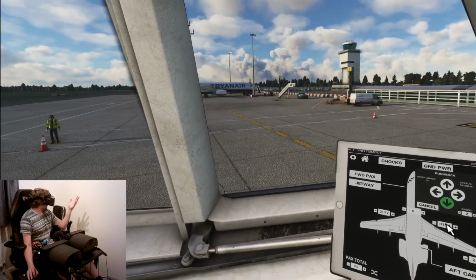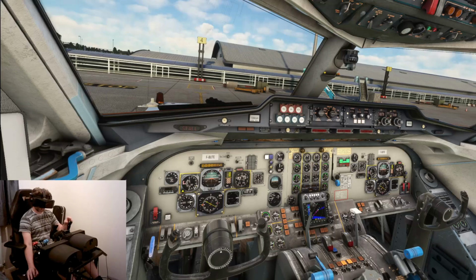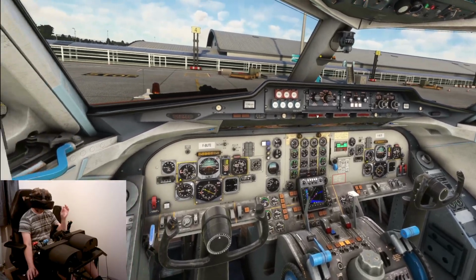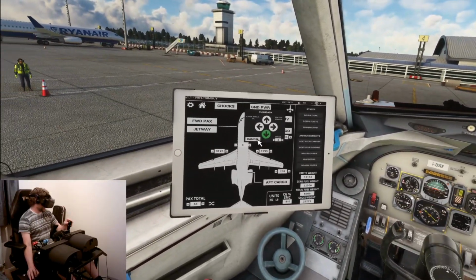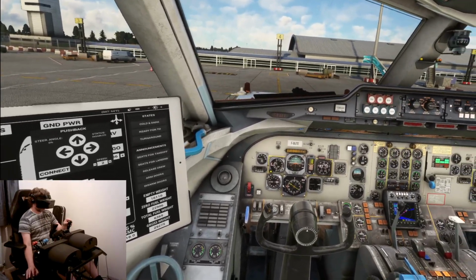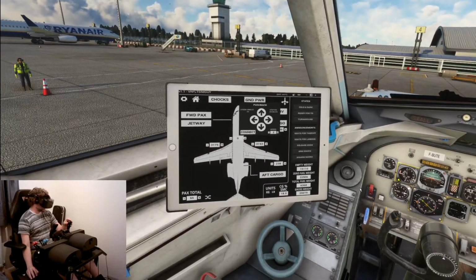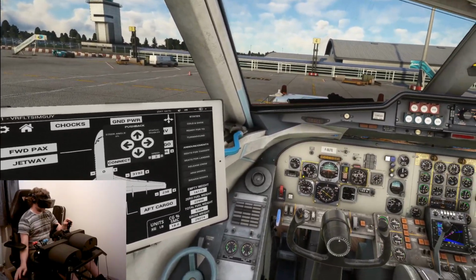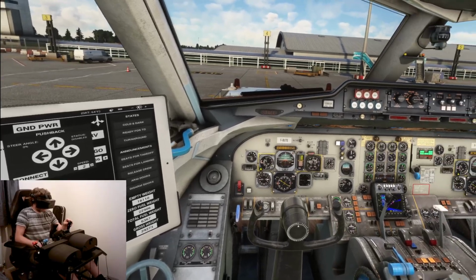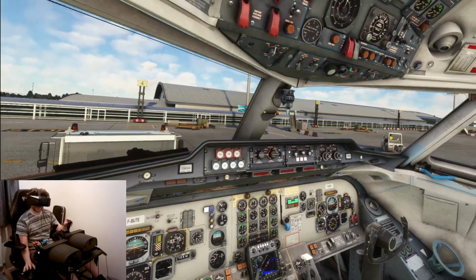Never mind your modern day 737, you want to be flying in a Fokker F28. That's proper flying. Right, we'll just disconnect that. That's plenty. Thank you very much. And I think, guys... Oh, hang on. Disconnect. There we go. Let's go back then. I think we're about ready to taxi in this beautiful airliner.